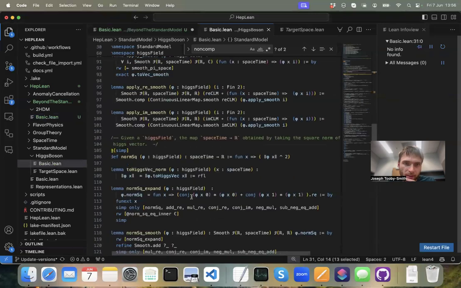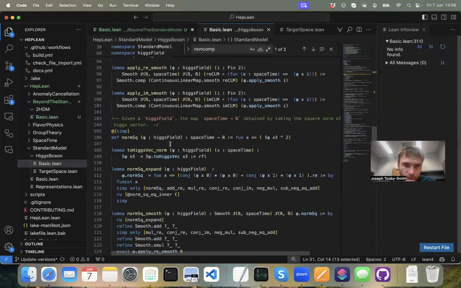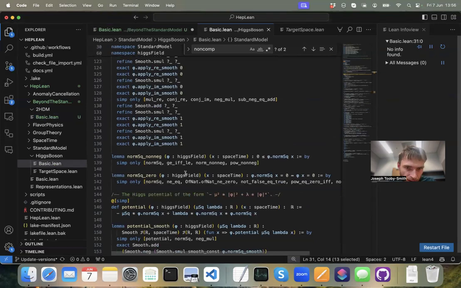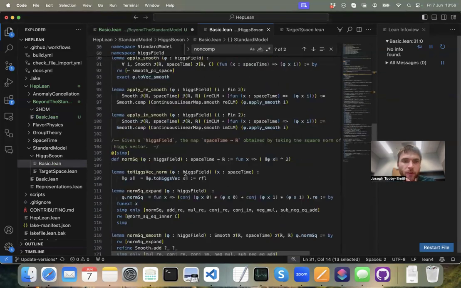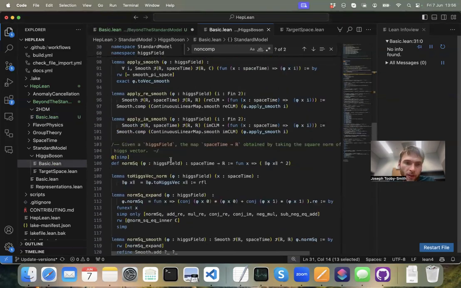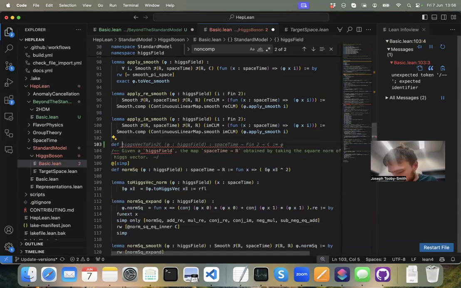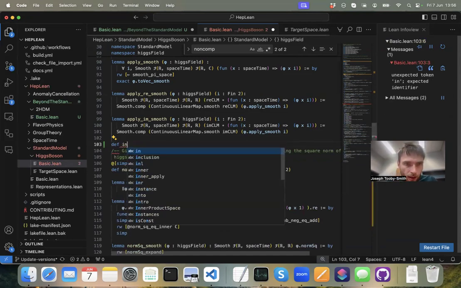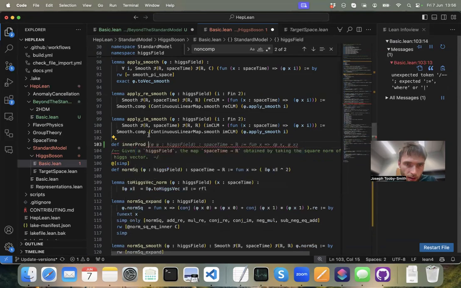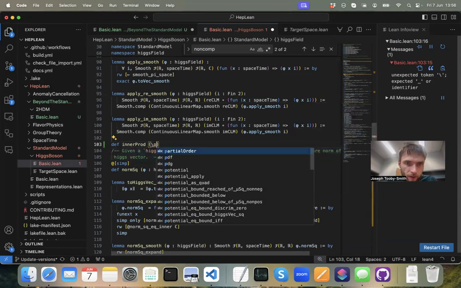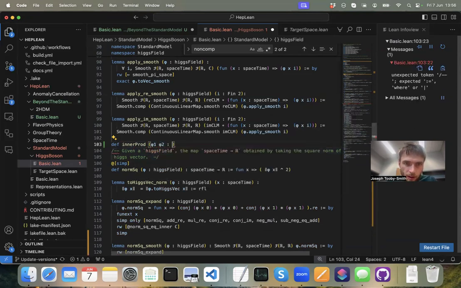So let's go back to our standard model definition. And our standard model definition does not have the notion of multiplying two Higgs fields together. So what we can do is we can define this. Let me define the inner product of two Higgs fields, phi1 and phi2.